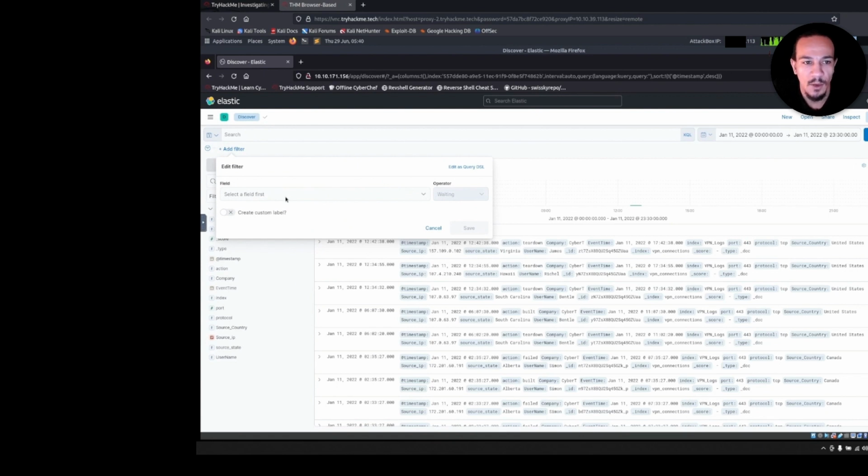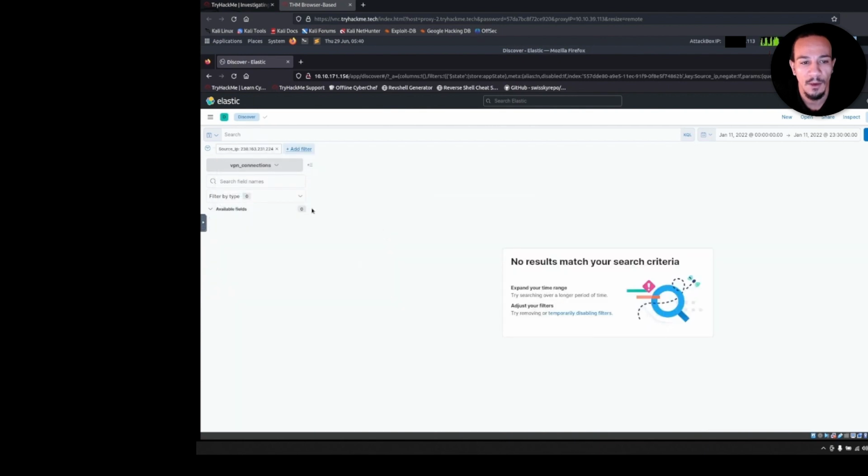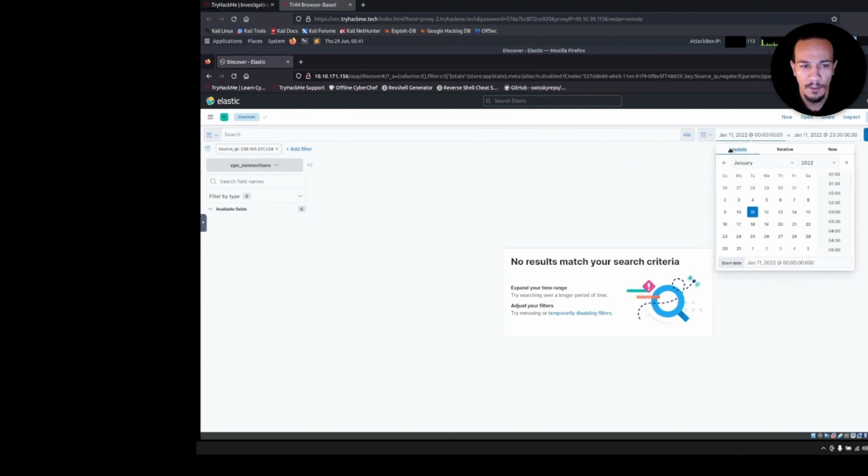All right, so to answer this next question, search directly for the IP. We're going to use the add filter here, and we will select first for source IP. Here we can see the operator, so is not, is one of, is equal to, etc. And then we're able to type in the value. Our first search doesn't come up with anything, which is concerning. However, we need to change the date.